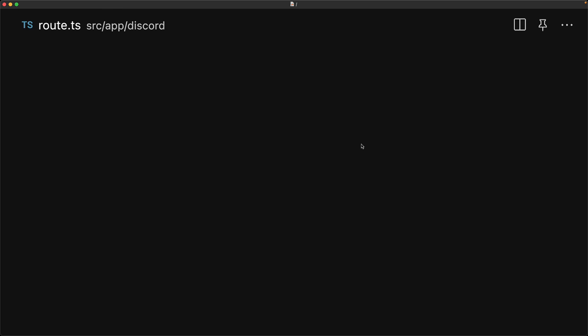So if you truly want a stable link, what you can do is create a redirect to this link from your domain. Boolean art is using the Next.js app router. So within src/app/discord, we create a file called route.ts, which will essentially be an API. And within this, we bring in NextResponse from next/server.